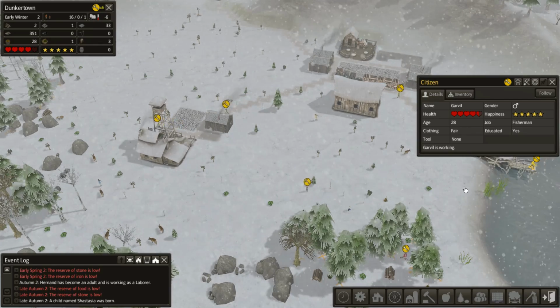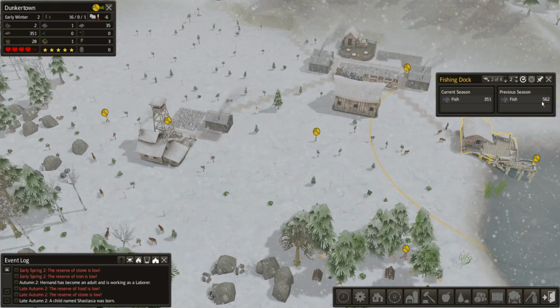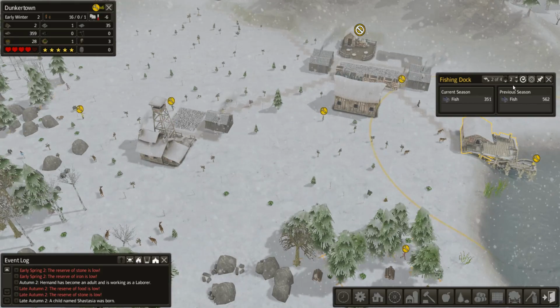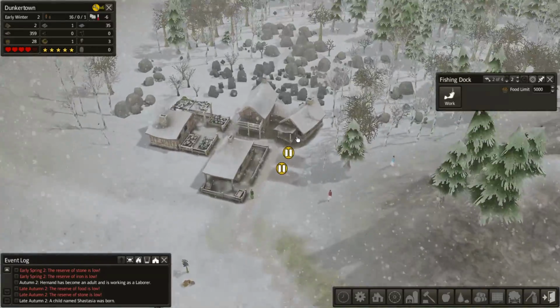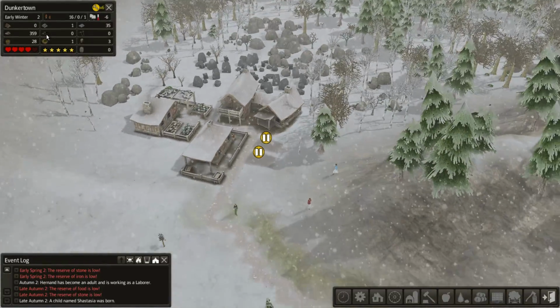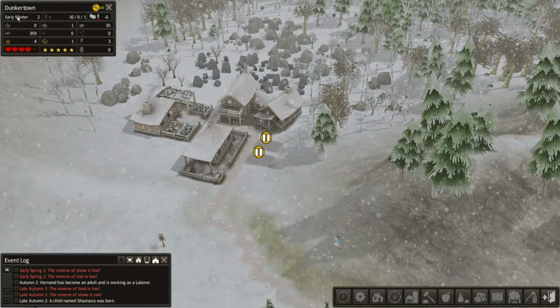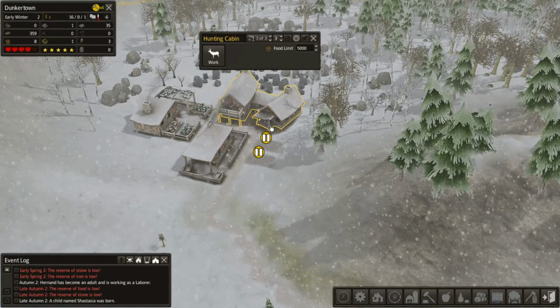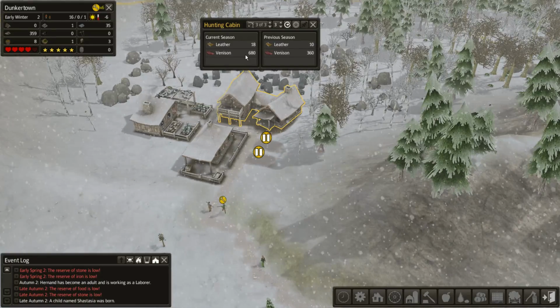Alright. How is this thing doing? Previous season we caught quite a bit more fish, but we also had 4 people working it. This year we only have 2. Or season, that's every 3 months, right? Yeah. Winter, summer, autumn, spring. This season, pretty good this season, wow.